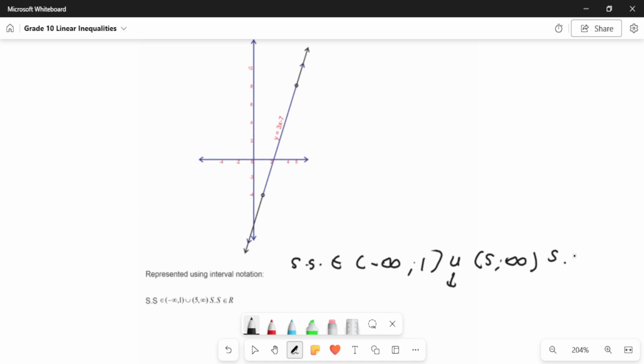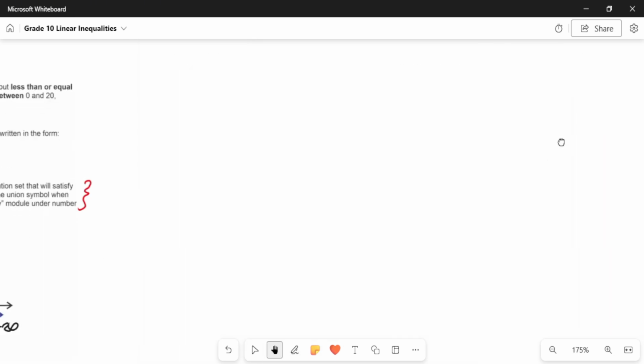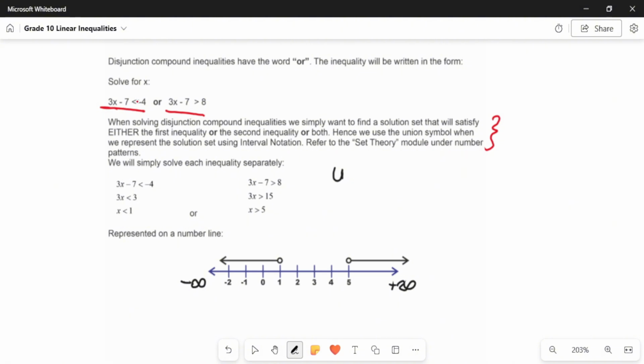I have already adequately prepared you for graphs and interpretation of functions in term 2. If you can understand what I wrote here, then graphs and interpretation will be a walk in the park. But all you've got to remember is that this solution or this solution will satisfy this mathematical statement or this mathematical statement or both. That's all you need to remember.